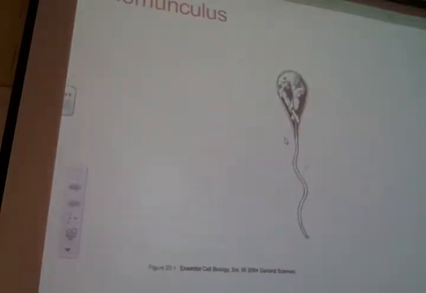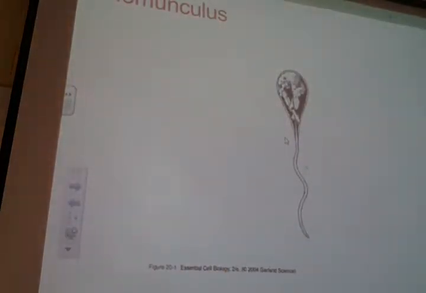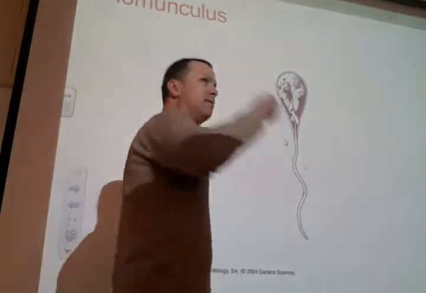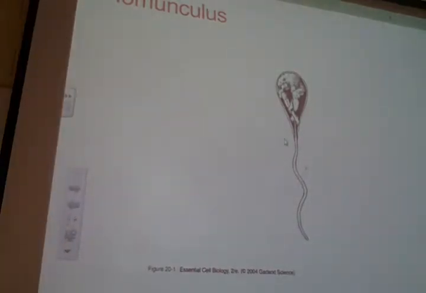Okay, a little bit of history to start us off. Back in the day, hundreds and hundreds of years ago, before we understood all of this, it was commonly believed that it was the male who, through the sperm, put the new offspring into the womb of the female for essentially incubation.